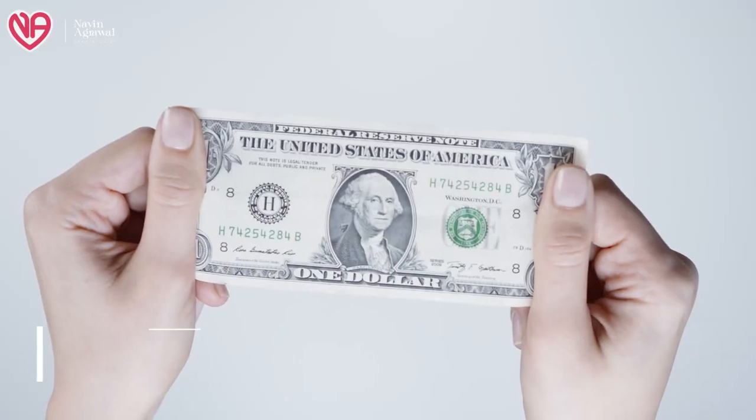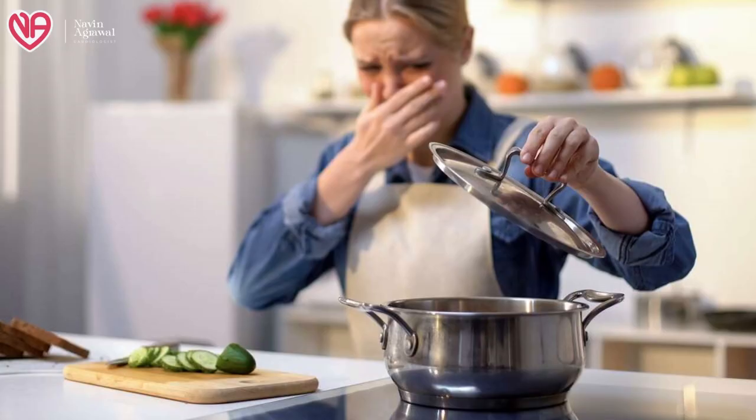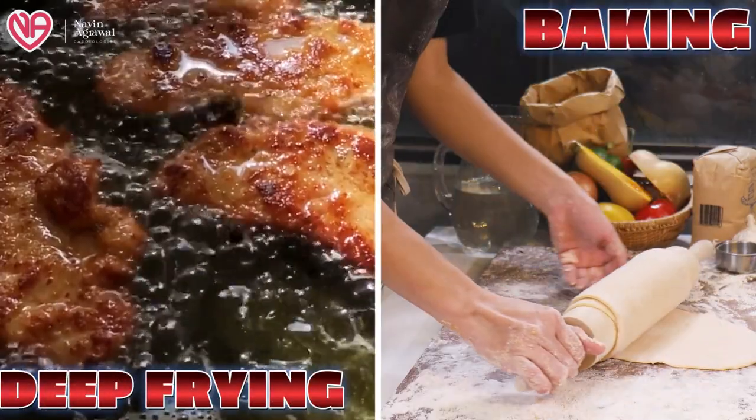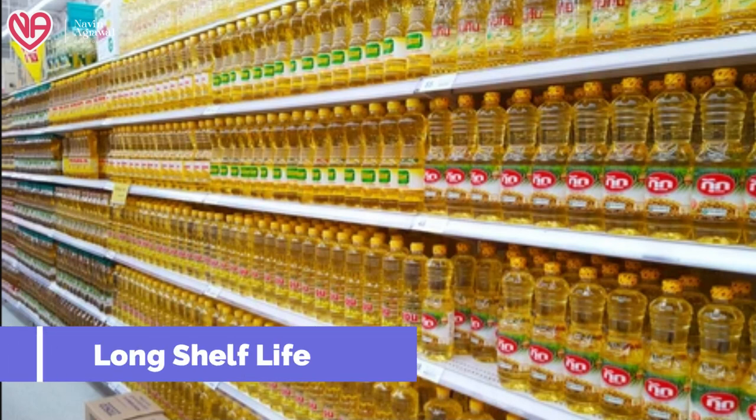Because of this higher yield, considering the amount of nuts you are using, the cost will be on the lower side. It has a neutral flavor, meaning it does not have a strong aroma, so it can be used for multiple cuisines where people want a neutral taste — especially for deep frying, baking, and other purposes. It also has a longer shelf life, which is economically beneficial since people want an oil that can be stored for a prolonged period without going rancid.